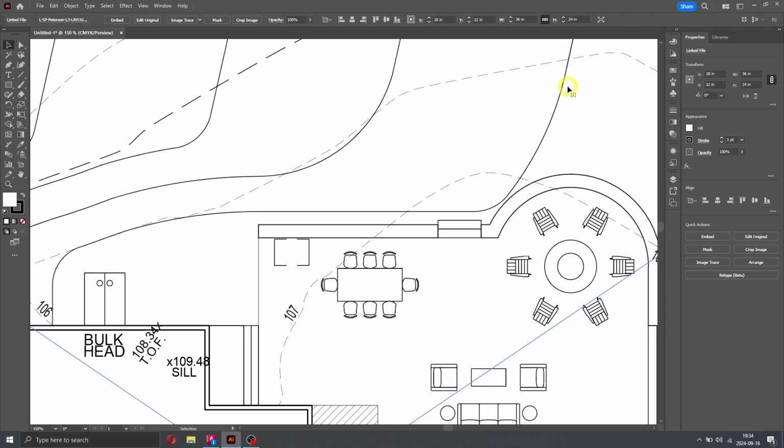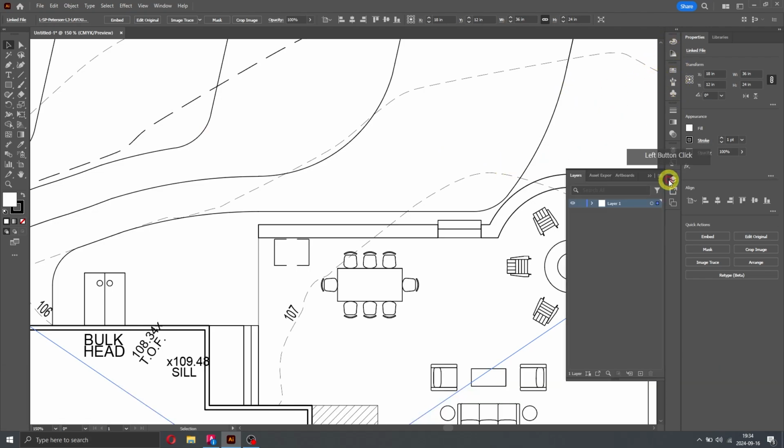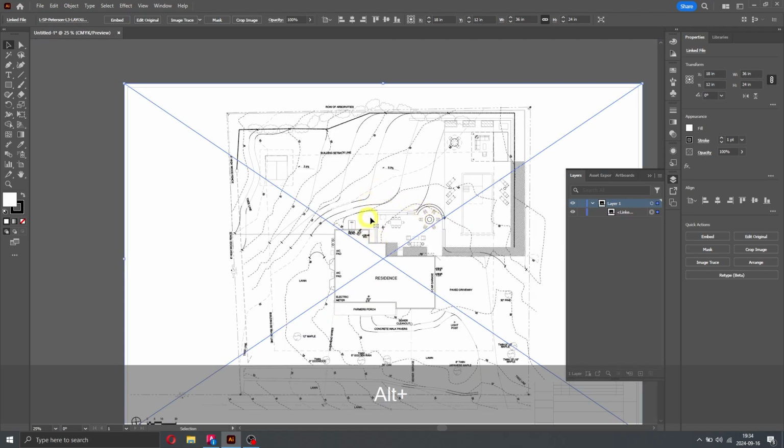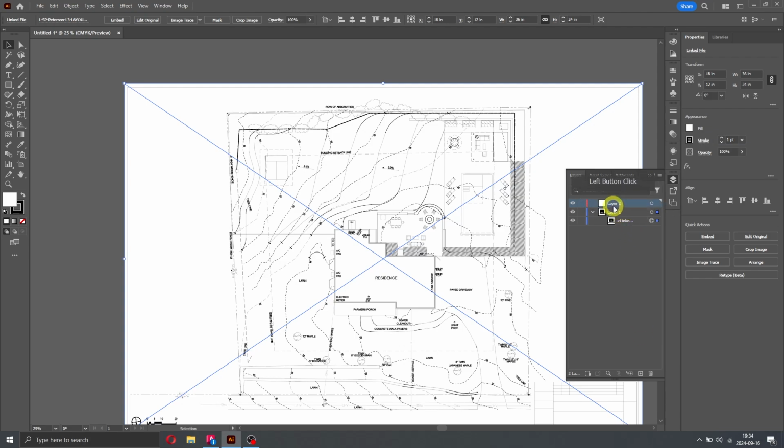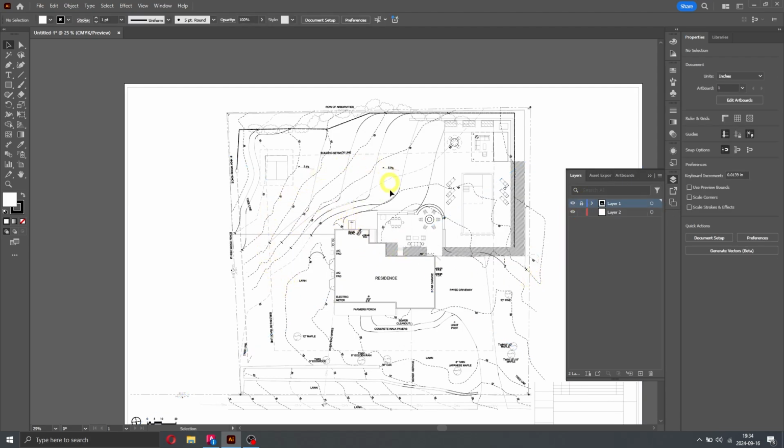Not embedded, linked. Those are different ways of importing your stuff. So if I go in here, it's just one object in my layer. It's the linked PDF. Unfortunately, if you're just going to draw over this, make sure you've got this layer as one. Add another layer on, not on top, below, and lock this one. And then you can just draw all over this, fill this in with lawn and paver tones and all of that kind of stuff. Obviously, that might take a bit longer depending on how complex your drawing is.